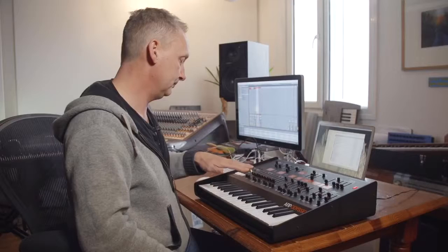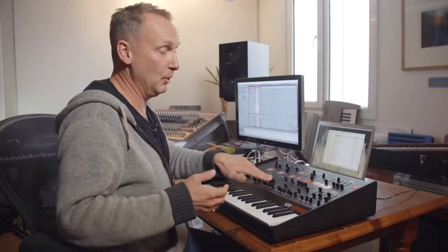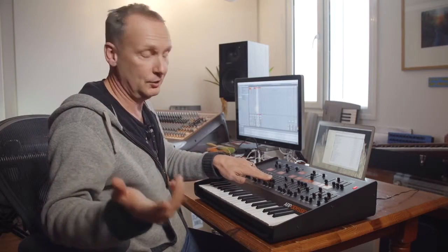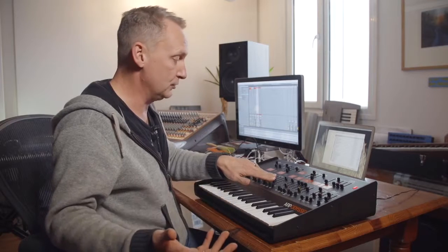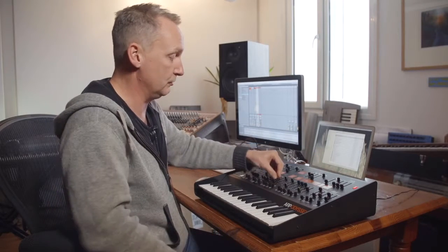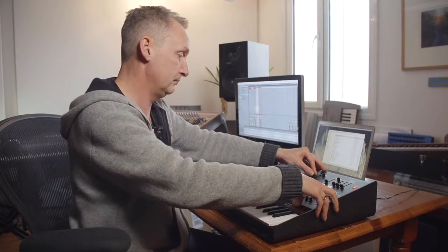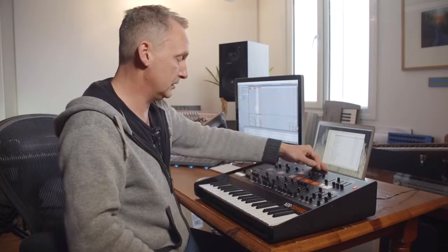One thing it does that's much better than the 2600, which was an itch I've been years waiting to scratch, is pulse width modulation, which you cannot do on a 2600, not easily. And this has got that, so you can get that big fat pulse width modulation sound straight away, which is great. And it is really good on this. There's a little example of it. But that's great.